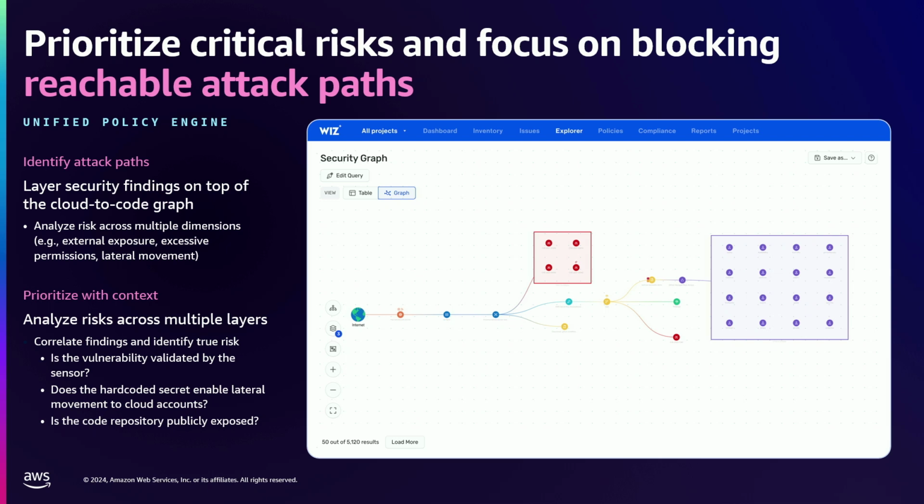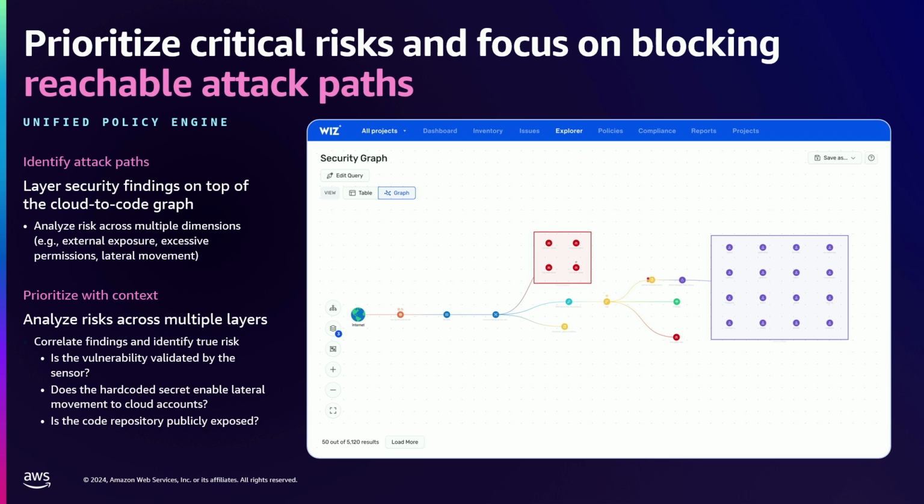Okay, so this is one of the most important pieces, is that we need to be able to prioritize the critical risks. So really quick, for those who are not familiar with Wiz, we run risk assessment, and then we map every risk we find on the Wiz security graph that you see here. And the reason we do that is that it allows us to detect attack paths in the environment.